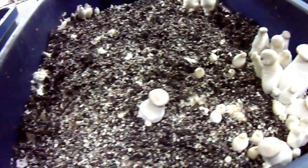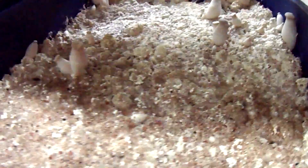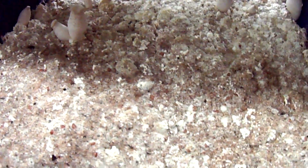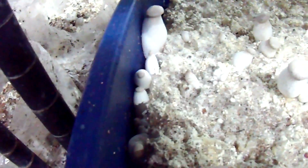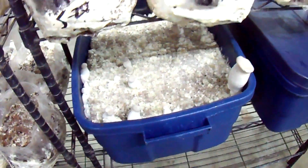You can see this one is making pins pretty decent, mostly around the edge. The one where I didn't use any casing layer and only let the top recolonize for about two days - where you can still see grain - it's going all over. I have to mist it quite a bit, it soaks up the water a lot. You can see it's kind of pushed the tub open and created a space between the blocks and the wall, but that's a better situation because the mushrooms know to go straight up - that's where the light is.